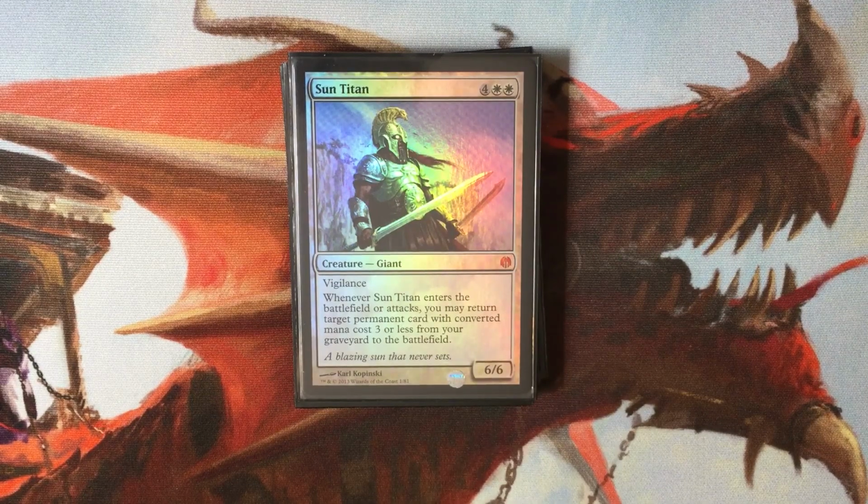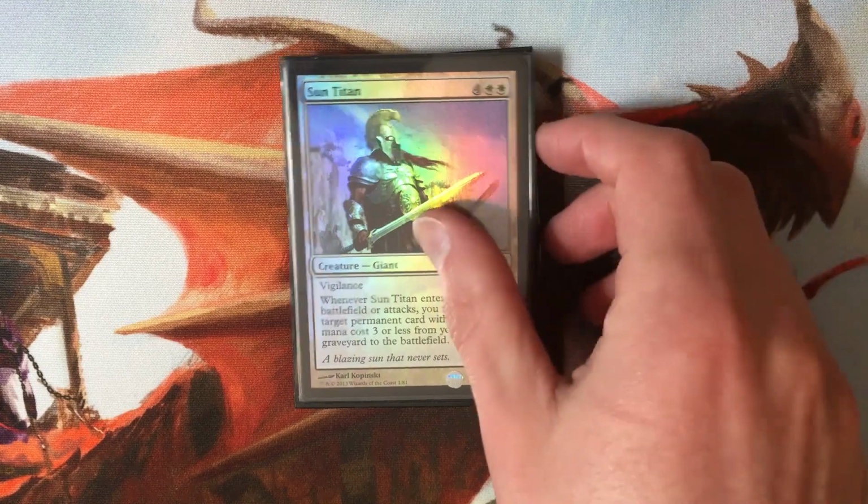Sun Titan, 6 mana for a 6/6 creature giant with vigilance. When it enters the battlefield or attacks, you may return target permanent card with converted mana cost 3 or less from your graveyard to the battlefield. It's huge cards like this that rebuild your board state by getting stuff back from the graveyard. If you're in white, a lot of your cards are going to be 3 mana or less. So, you're really going to be building back up your army with this guy, and when you cast him, you're just going to start winning and swinging the game in your favor.